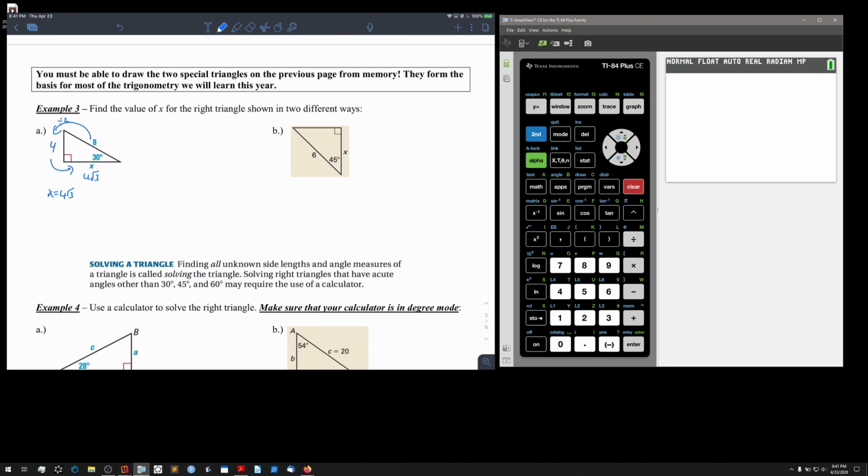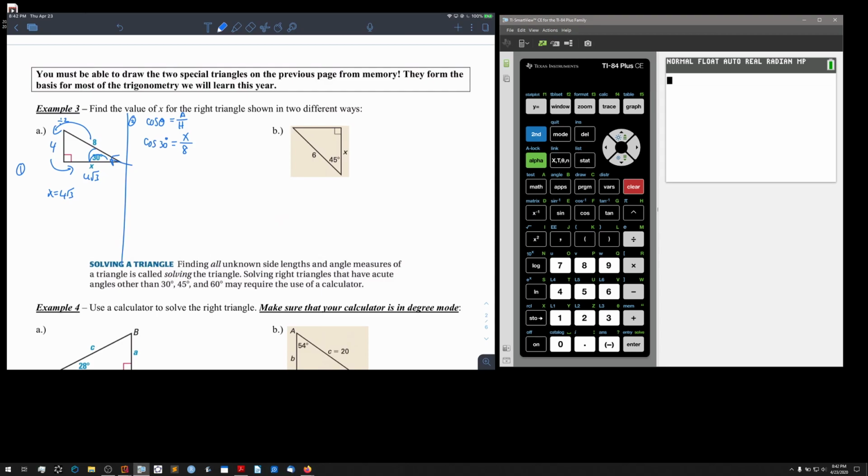Okay, the other way, so this would be way 1, which looks like no work, but it's just understanding the triangle's side relationships to each other. The second way would be to do something like this and say, if I look at the triangle from the perspective of 30 degrees, to find x, I can use the trigonometric ratio that is adjacent over hypotenuse. Okay, so which trigonometric ratio is adjacent over hypotenuse? That would be cosine of theta is adjacent over hypotenuse, and my theta in this case is 30 degrees, and adjacent is x, and hypotenuse is 8.